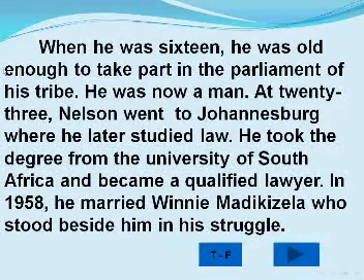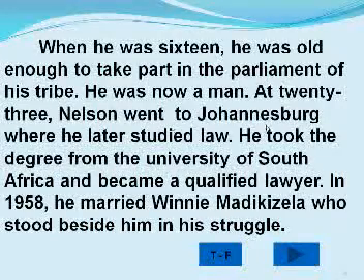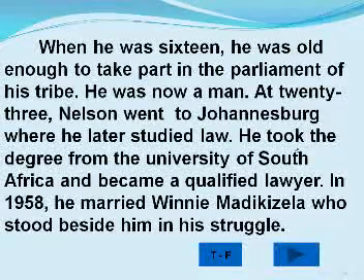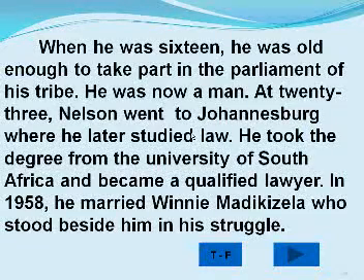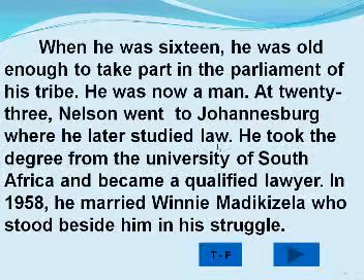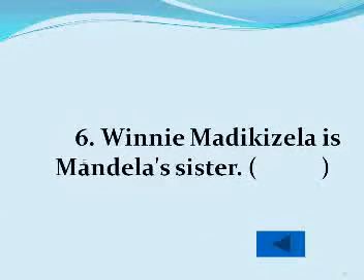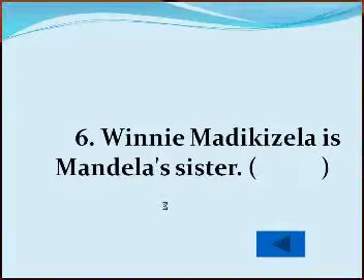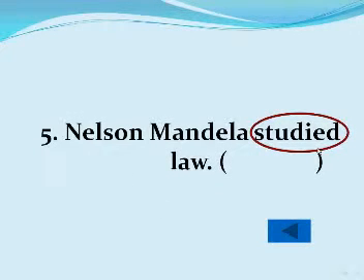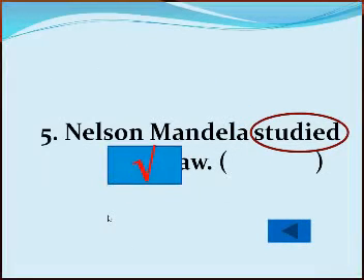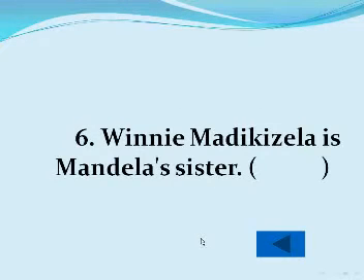When he was 16, he was old enough to take part in the parliament of his tribe. He was now a man. At 23, Nelson went to Johannesburg, where he later studied law. So here we have the word studied. Of course, so he studied what? Law. So let's go back to the question. Now we are confident that we'll have the right answer. So Nelson Mandela studied law. Of course, the sentence is true. Very good.